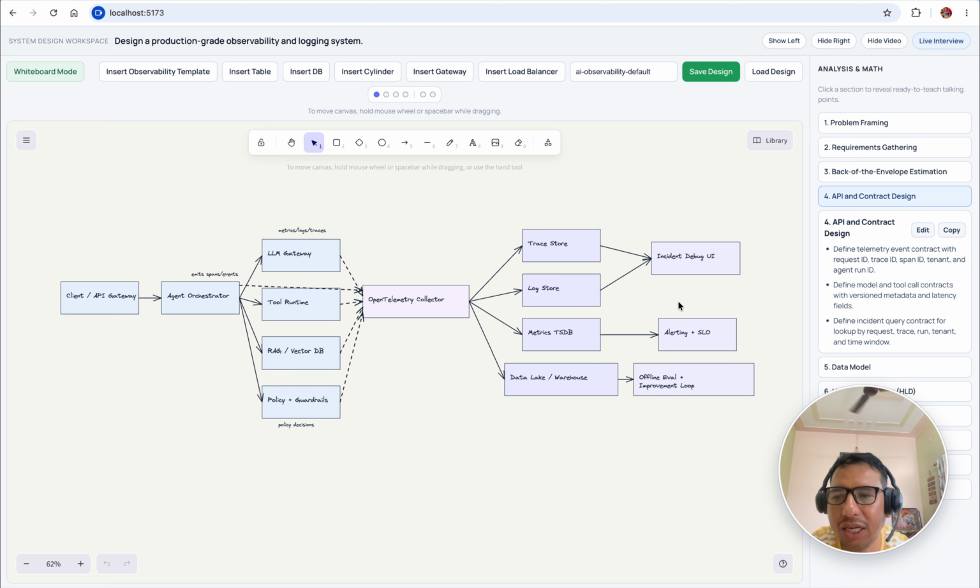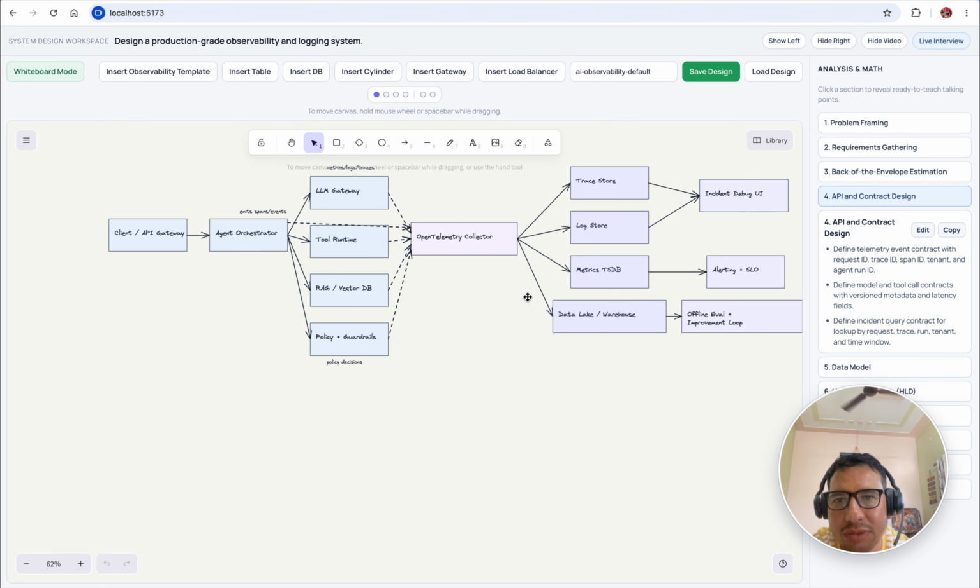So for that we have to do data modeling also. We will have the request table, the agent run table, and the step, span, artifact, incident and fingerprint tables. Store the relations: each step belongs to one run, each run belongs to one request and tenant, and artifacts map version to replay.